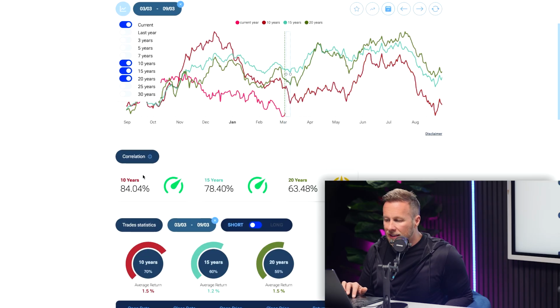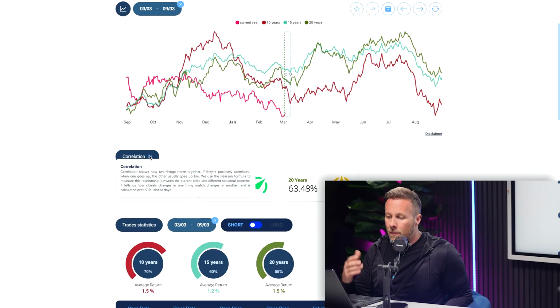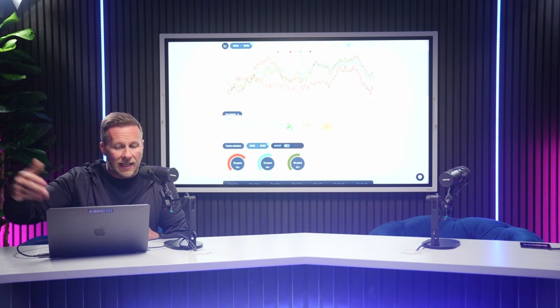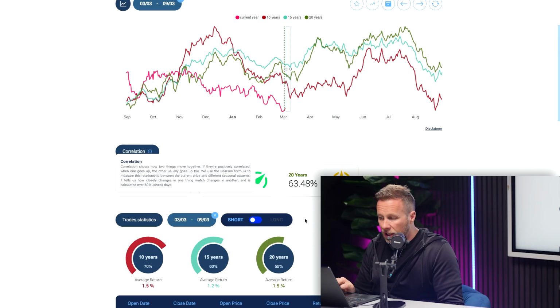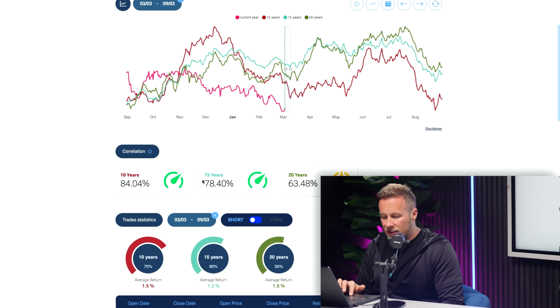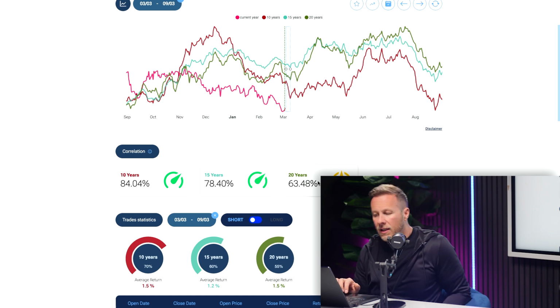And just at a click of a button, I haven't had to do any research, I haven't had to go and look at data. It's done it all for me, and it's put it on this chart here, which is phenomenal. And down here, it's given you a correlation score, meaning is price correlated to that seasonality as well. So in other words, is the actual price action movement similar or correlated to those seasonality scores, or that seasonality movement. And you can see that we've got really high scores, 84%, 78%, 64%, and so on.